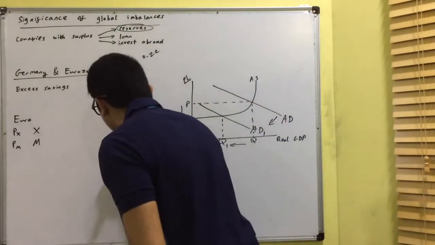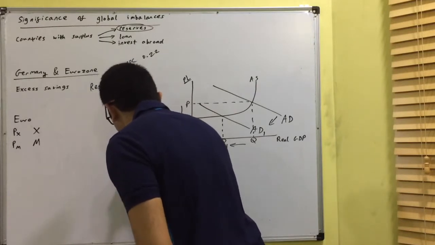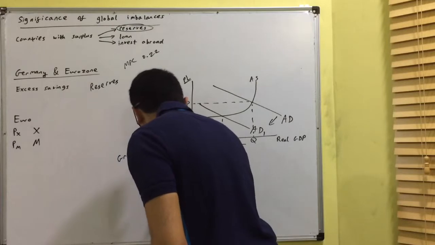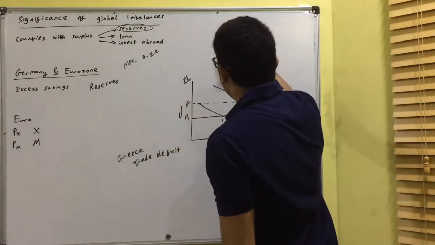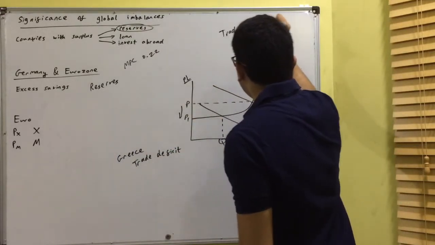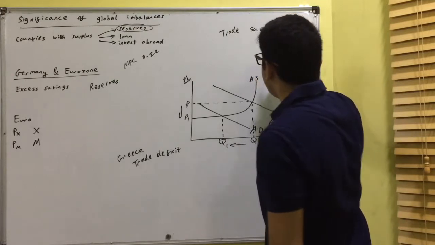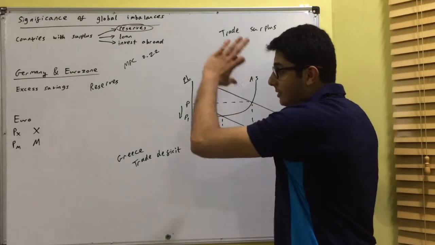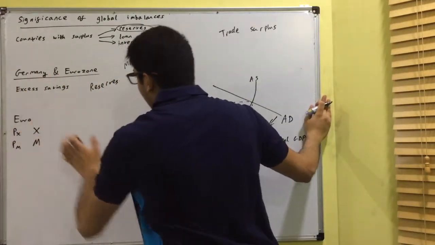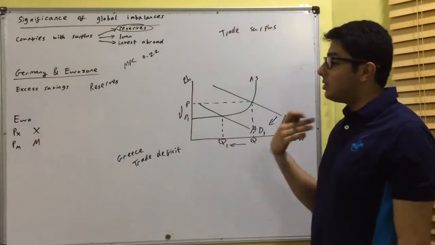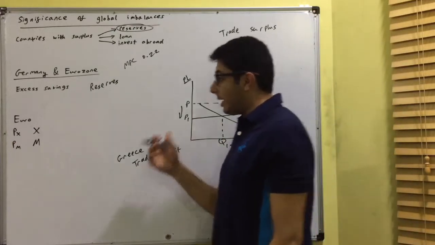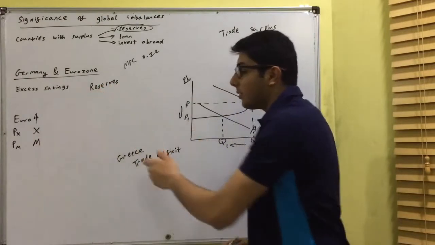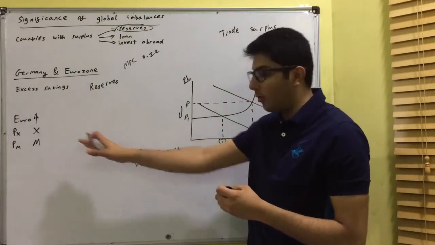Other struggling countries like Greece, which has a persistent trade deficit. All right? Germany has a persistent trade surplus. Part of the reason for that is it has very, very competitive exports. So, let's first talk about how this affects the euro. If Germany has super competitive exports, that's going to appreciate its currency. Remember, all countries in the eurozone have the same currency, the euro.